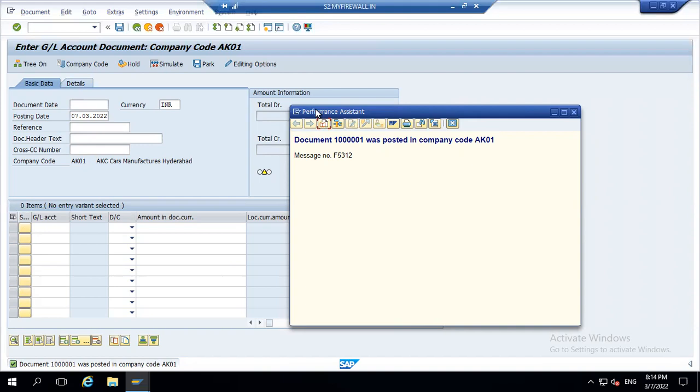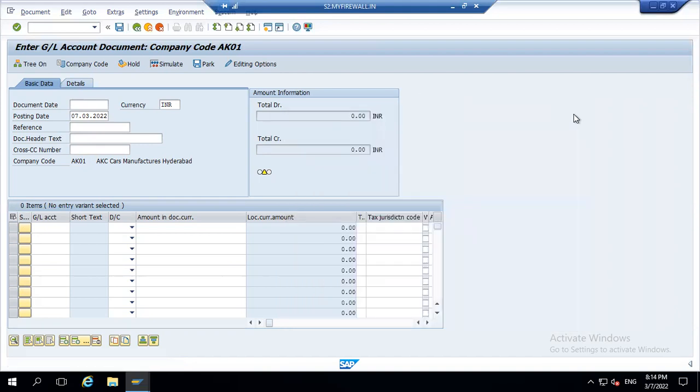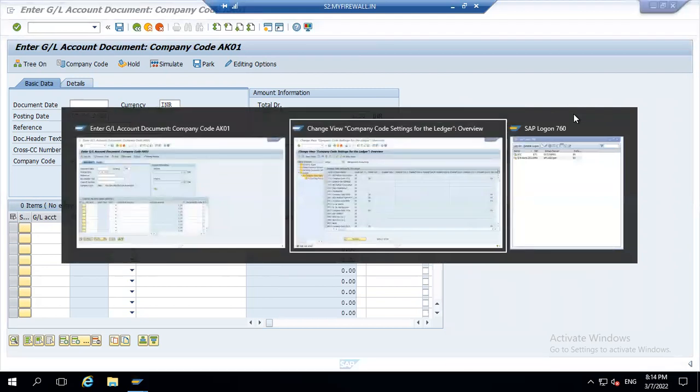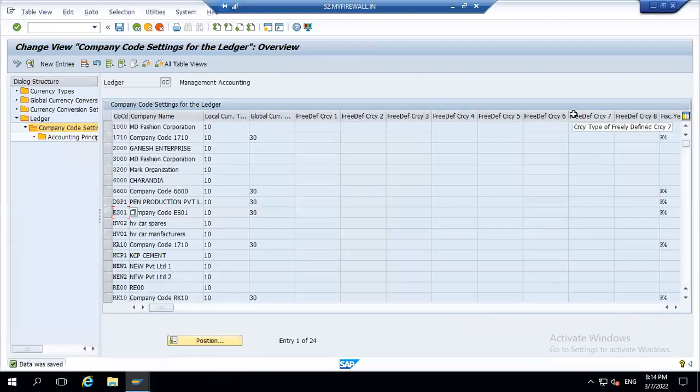Vanaja ma'am? No idea, sir. Pradeep. Yes, sir. So from where has this number been picked? Document number.